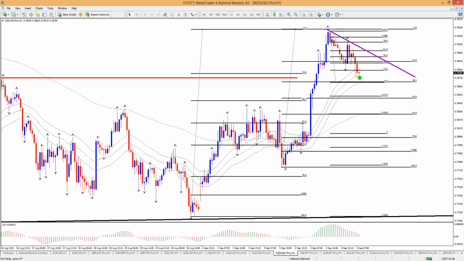Just be careful though of the trend line, because that could send it deeper. That's all, if you do take the 382. Unless you put your stop loss all the way down here, then it doesn't matter, because the 618 will bounce and your stop loss is safe. If you use a tight stop loss, then you have to be careful of that trend line. You see that relationship between trade management and where your stop loss is as well?